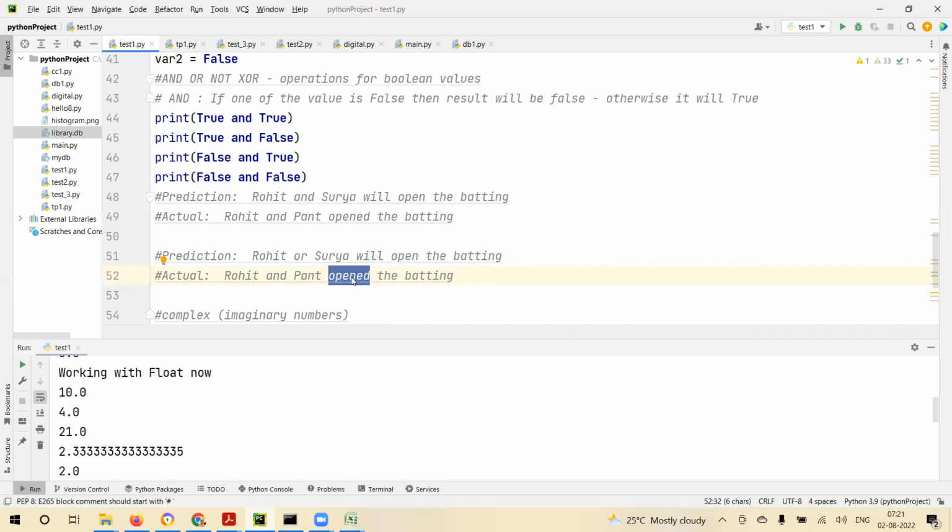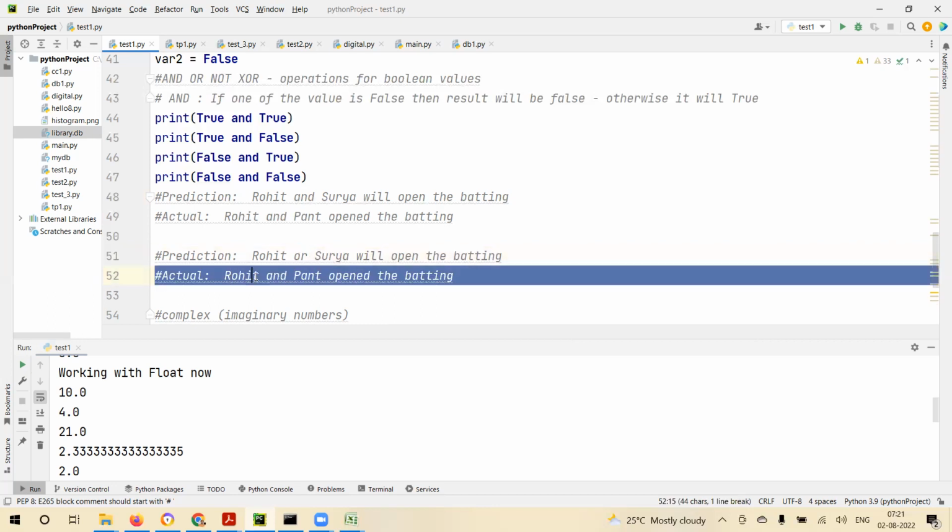सर इसमें फिर पाइथन हाउ ही कैन डिटेक्ट ये ट्रू एंड फॉल्स ये स्टेटमेंट से. No, I'm telling you the actual. This is my prediction before the match. During the match, we saw that Rohit and Pant opened. So now you tell me, is my prediction correct or not? My prediction in the second case is correct because I'm just talking about one person. दो कर दिया तो अच्छी बात है, but I'm worried about only one.